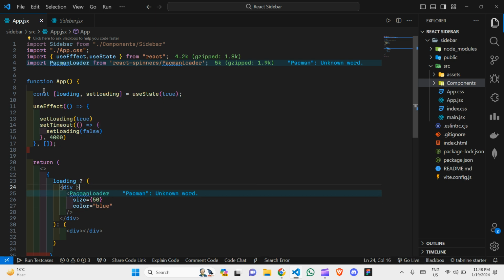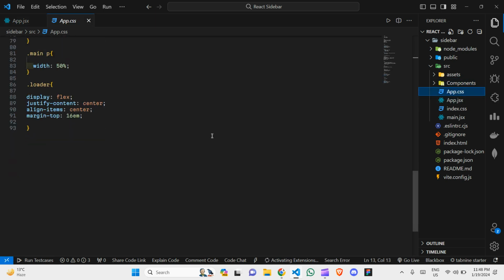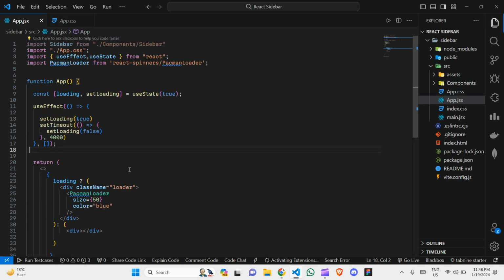Give the last name, just Loader. Check the CSS loader. Okay.